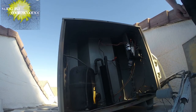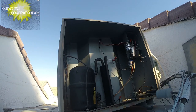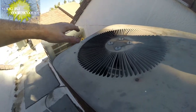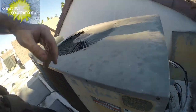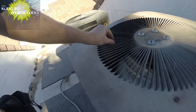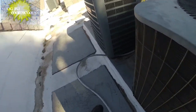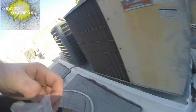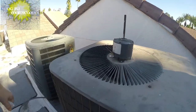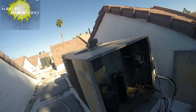I tested the large capacitor last time and that was good. Bounces around quite a bit. The fan blade is spinning the correct direction. We're back in business here. Well, some of this could be these fan wheels are kind of off. But we got the old motor. It's what it is. Alright. It's back in the mix. Done deal.